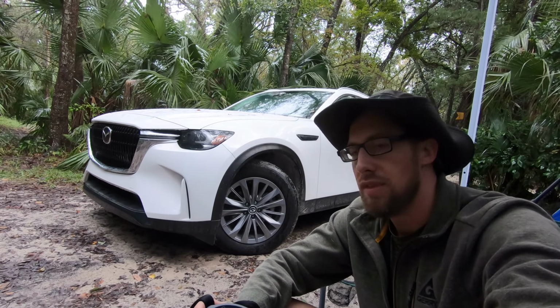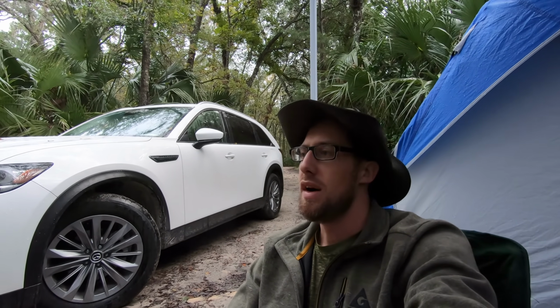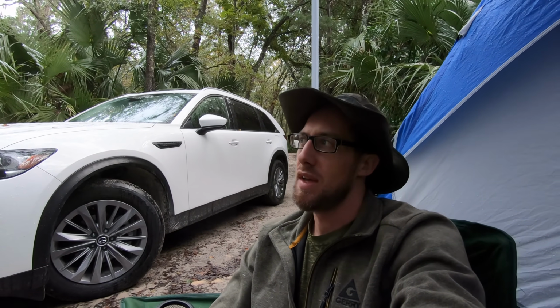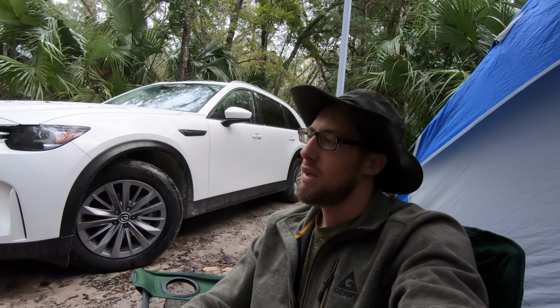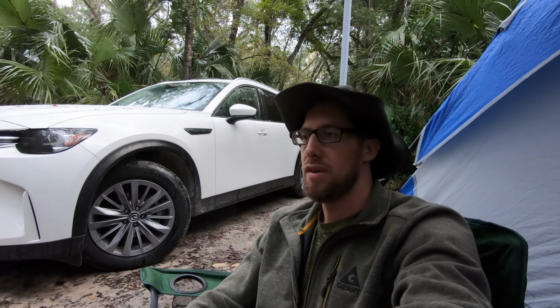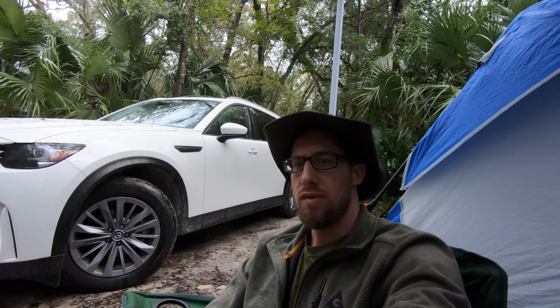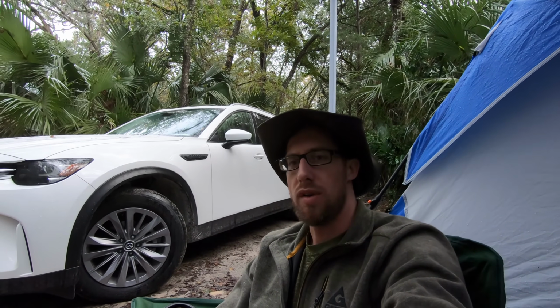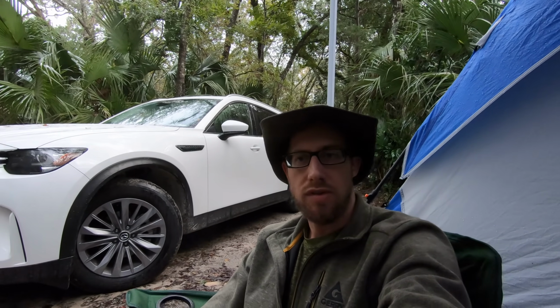and Chassahowitzka River Campground is located right along this river, Chassahowitzka River. So it's mainly a campground a lot of people stay at for fishing and kayaking. They have these very scenic rivers around here that you can take kayaks through. At some parts of the rivers, they have the real crystal clear water that you see in some of the popular springs here. I'll give you guys a little tour of this campground.